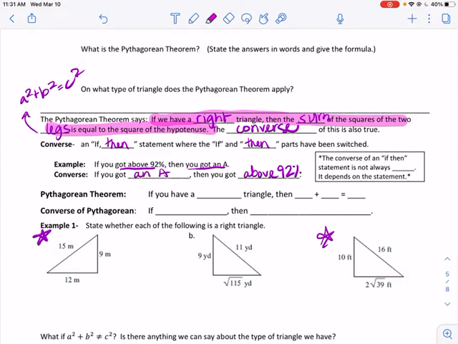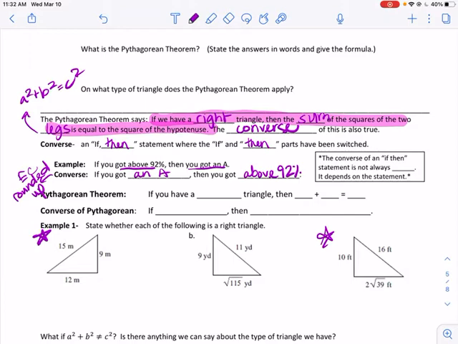This could be false if maybe your teacher gave you extra credit, or maybe they eliminated an assignment for you, or maybe they rounded up and it was 91.5, but they were like, close enough. And you actually got 91.5%, but you got an A. So the converse of a statement is not always true, but the Pythagorean theorem is special because you can swap it and it will still be true.